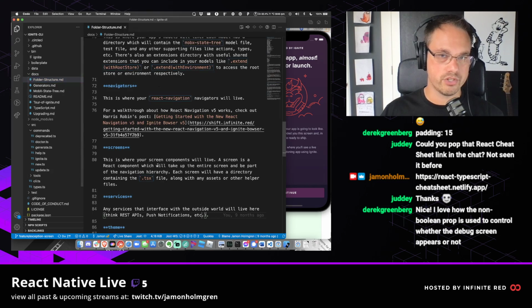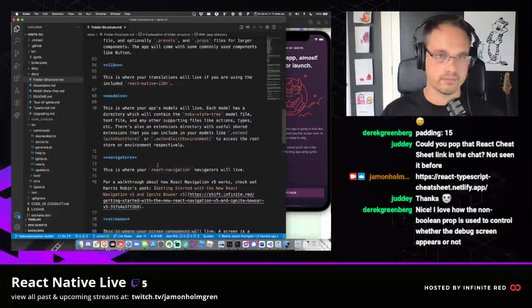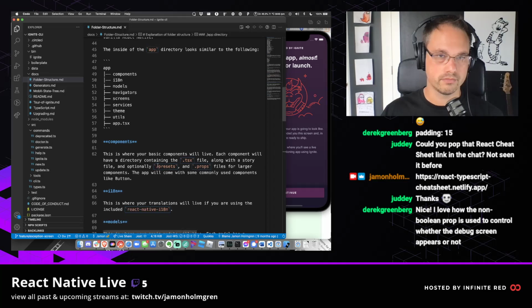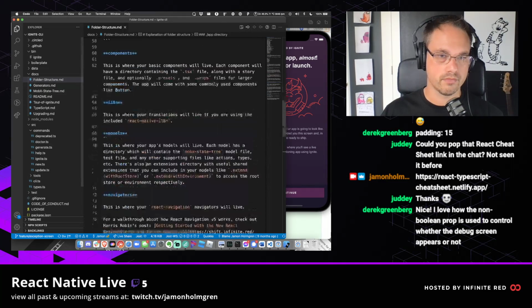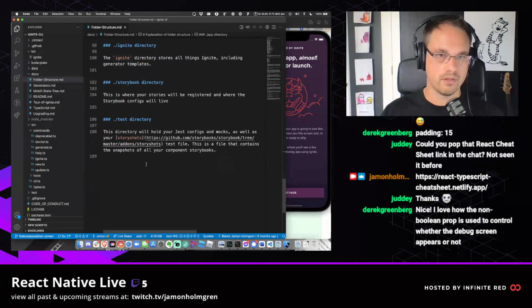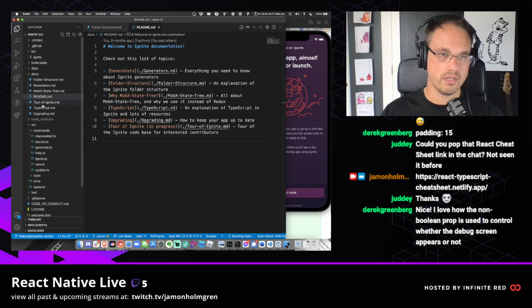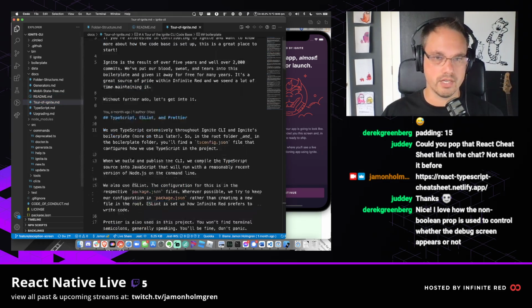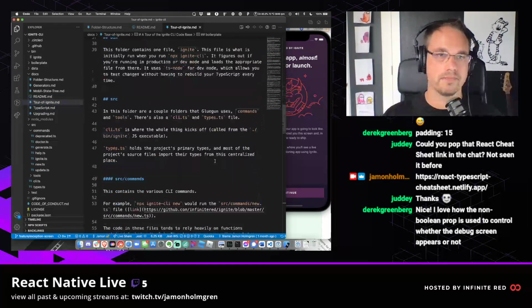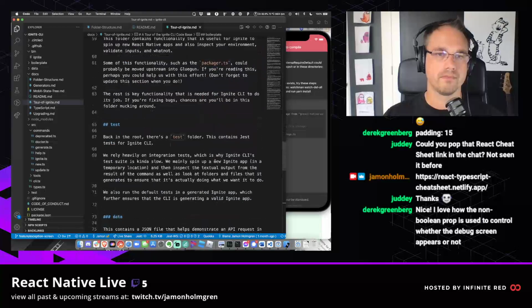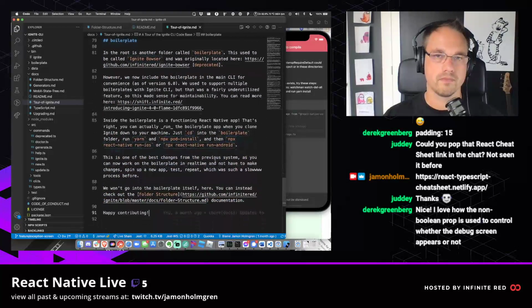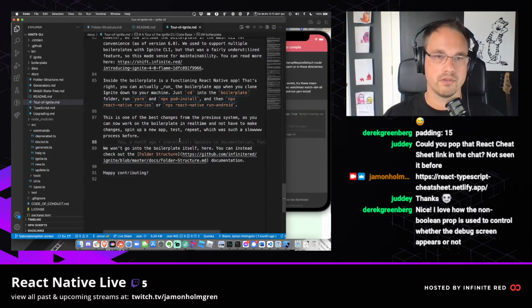So folder structure. Okay, that's all good. Generators, nothing there. README, I'll go through that. Tour of Ignite. This is a good one.